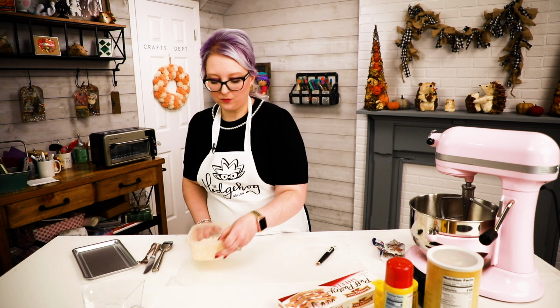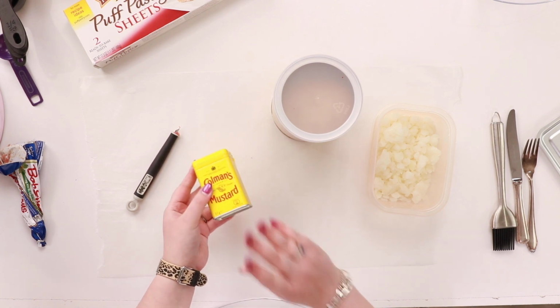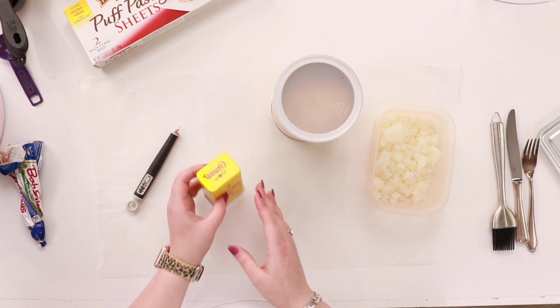Okay, next thing, we're going to need some onion, some breadcrumbs, and some powdered mustard. Now, Coleman's mustard is our family favorite. It's a British tradition, and this always gives me the best flavor. So if you can find Coleman's, it might be in with the spices, or it might be in the foods from the rest of the world. We often find it in the British section, but you can go and find your Coleman's mustard.